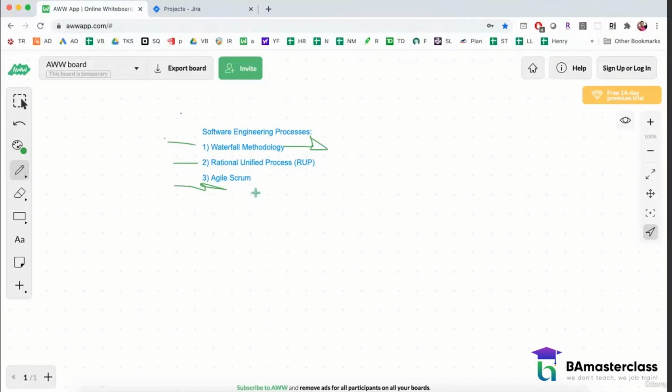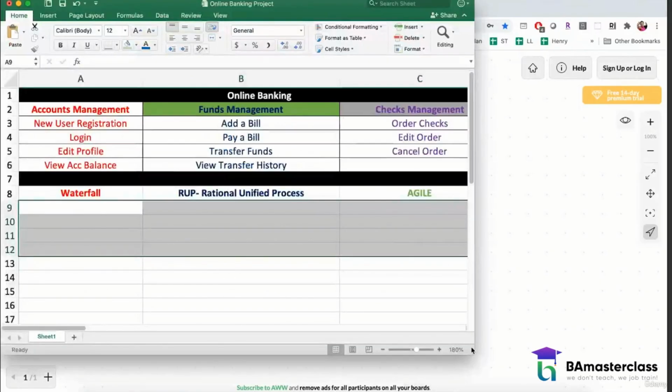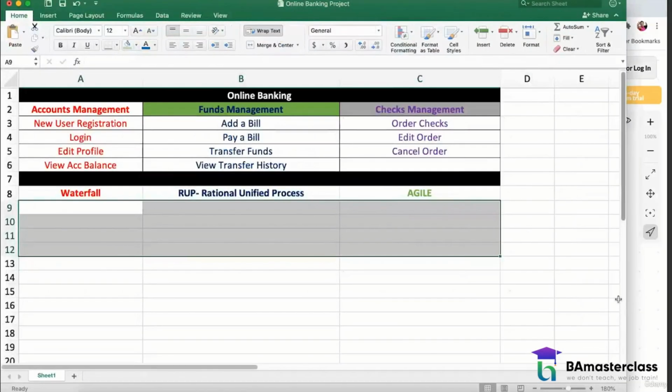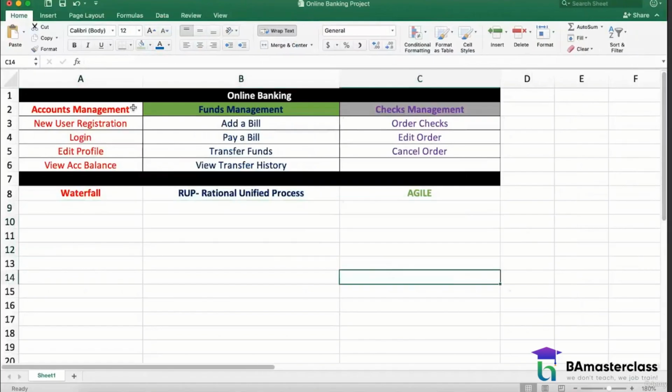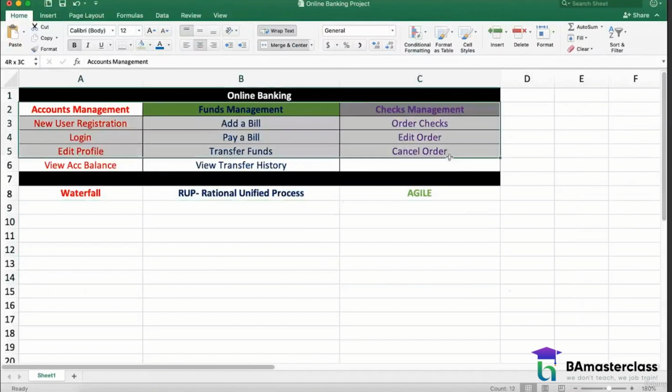Now, before we go and understand each of these methods, I want you to take a few minutes and write this down. I'm going to be using the same project that we have been talking about during this training, online banking. And this is the scope of your project. Your online banking has 3 modules: accounts management, funds management, checks management.